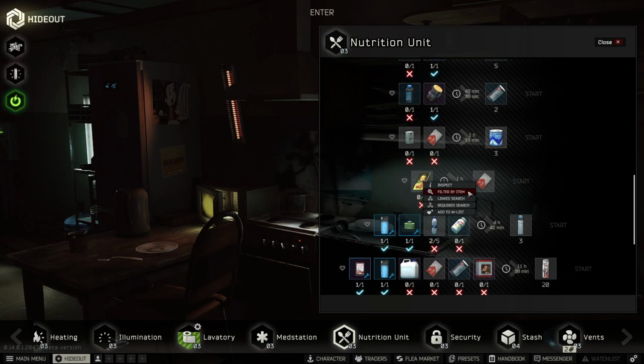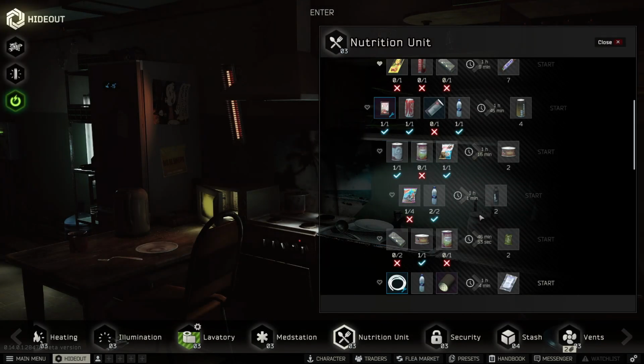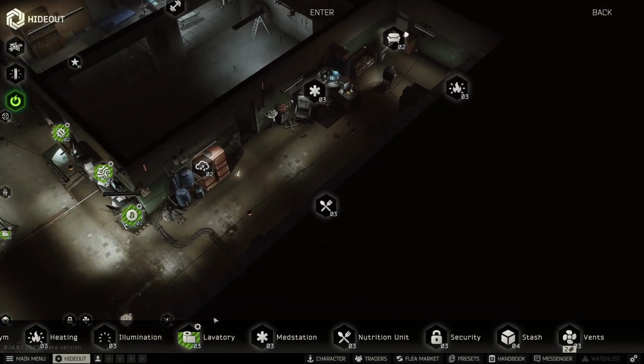Alyankas, this is something to note. While you can't craft them, they are selling for a lot more now, 25k a piece. So definitely keep an eye out for Alyankas when you're in raid. You can make a lot of good money off of those.